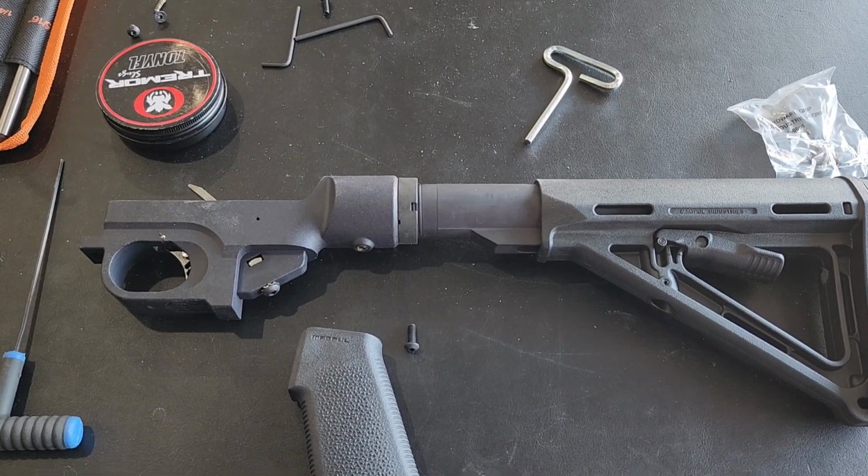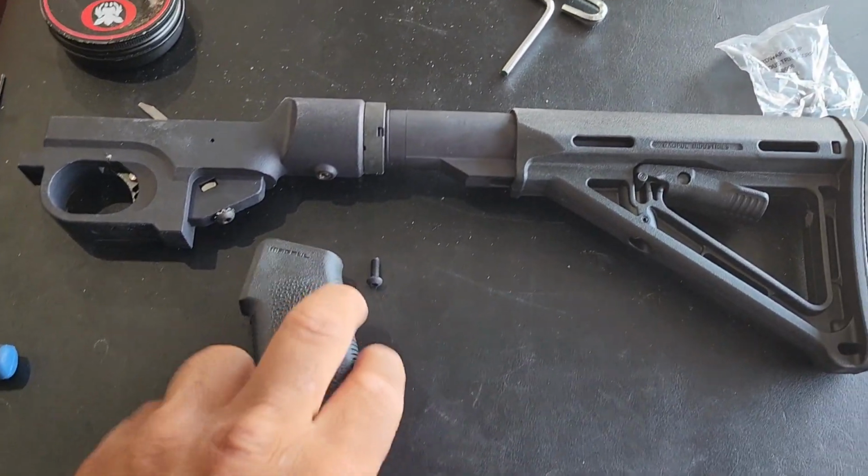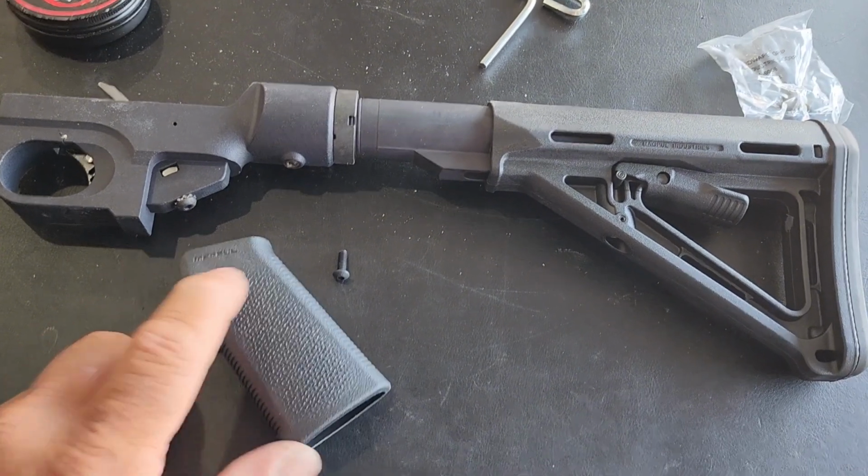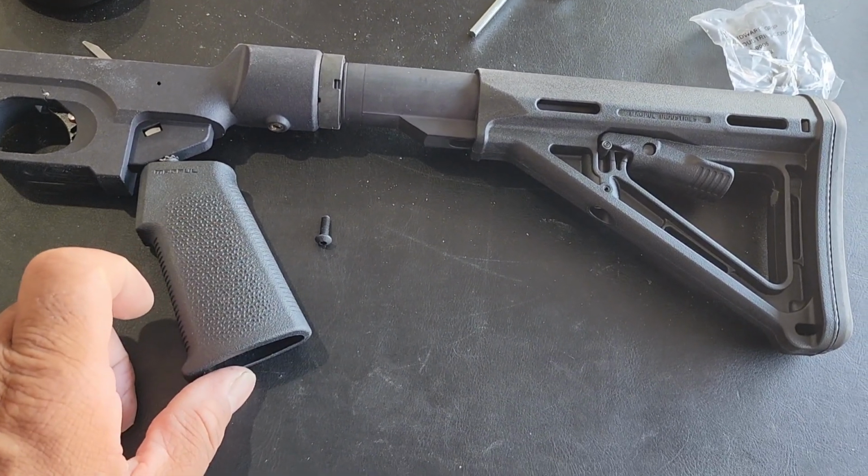Okay guys, now we're going to continue with the installation of the grip. So we're going to remove that nut and install the grip here.